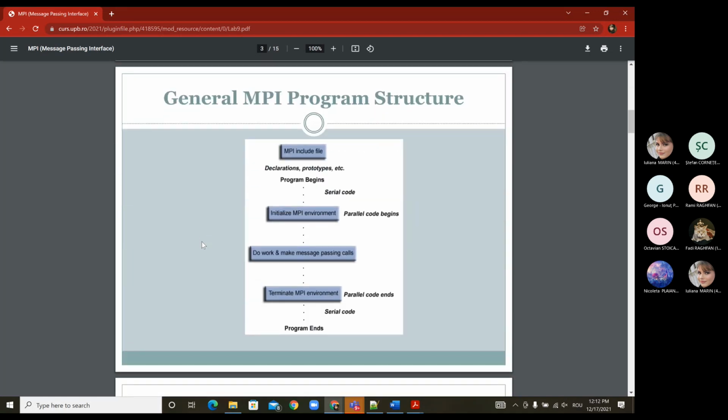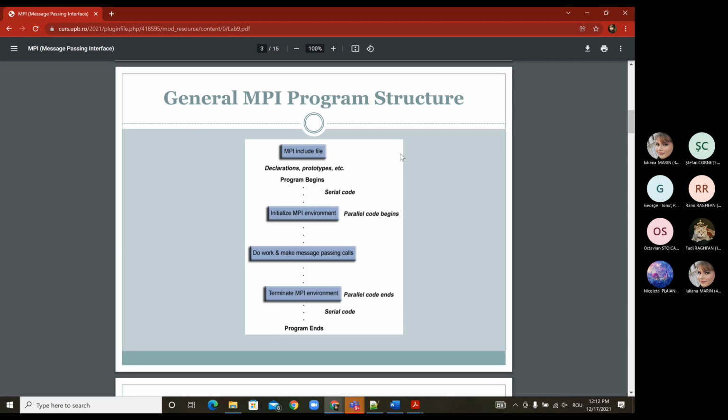Everything is written in C, such that you will include the mpi.h header file. Then you will have the beginning of the program, meaning that you will have to initialize the environment, such that you need to define your communication channel, how many processes you've got, being the world rank, as well as your task number, which is exactly your process number, knowing that you start counting the processes from position number 0.